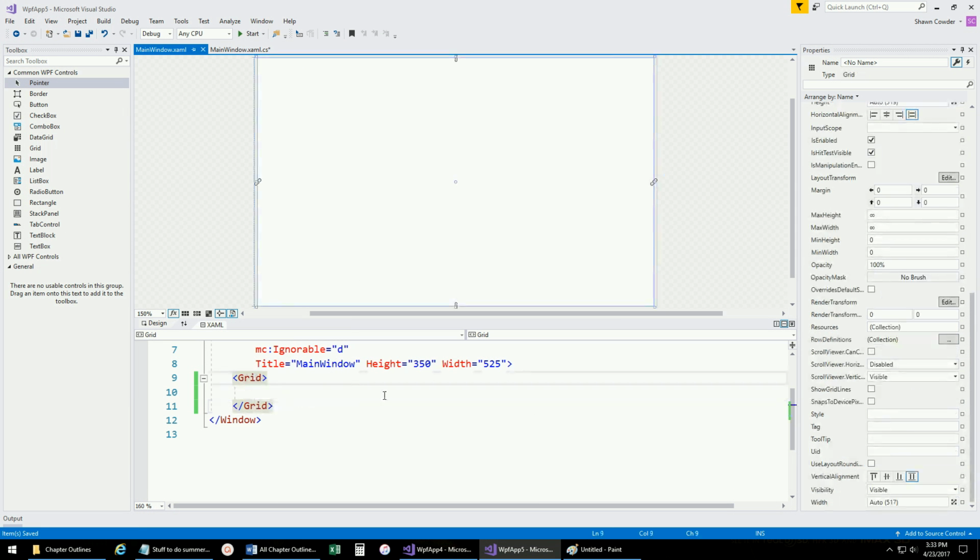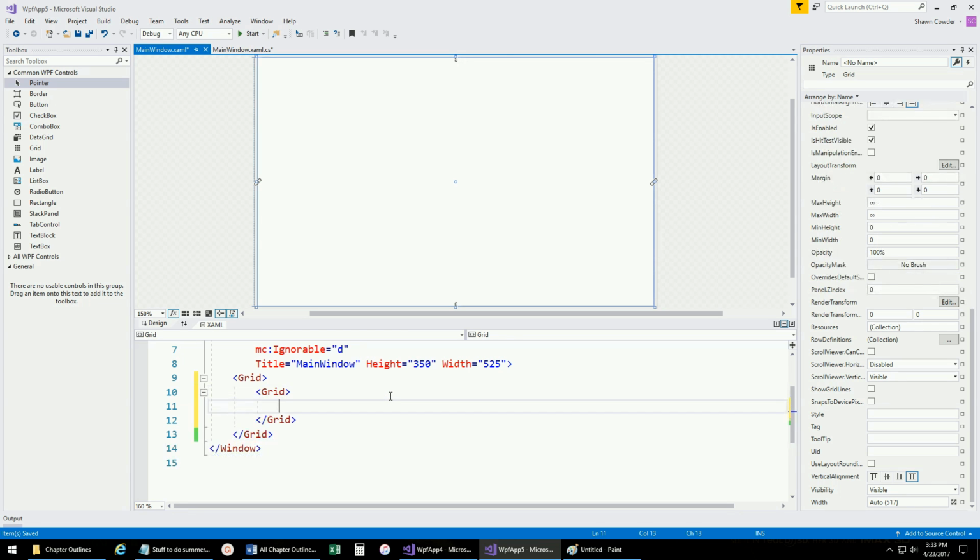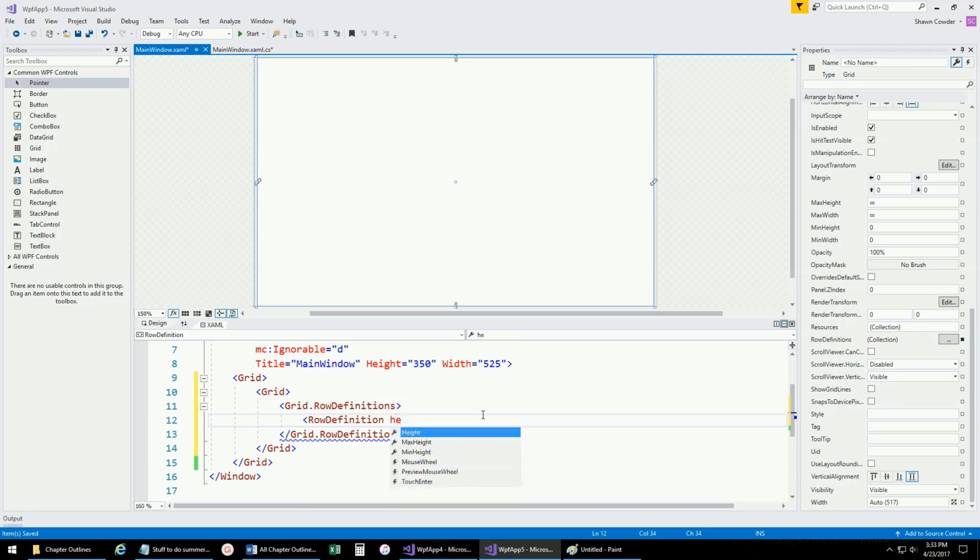It's going to take up the whole form, but now we're going to create a grid that holds our actual calculator itself. The first thing we want to do is set up our rows. So we can say Grid.RowDefinitions, since we're setting up the definitions for all of our rows. Now let's define each individual row. I can say RowDefinition, and we want to set the height, and what I'm going to use is the star syntax. What this says is I want this row to take up as much possible room as it can.